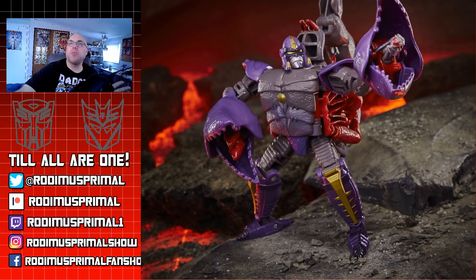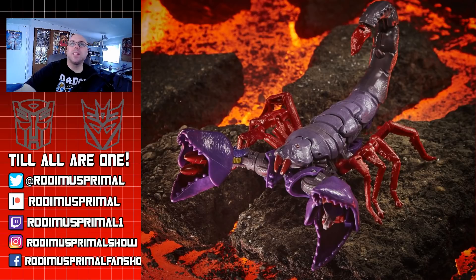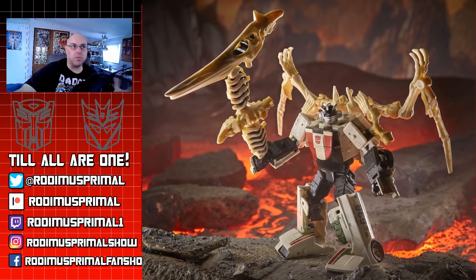I'd already talked about Scorponok before, but they now have some more official images, including a better look at the Cyberbee. He does look good — I think the purple should have been a little bit more blue, but the toy still looks good. I'm not really a big fan of the weaponizers, but they're doing fossilizers with the Kingdom line. This one in particular is a Maximal Ninja that transforms into a Pteranodon fossil. It kind of looks all right, but there is an added feature bonus. Mark showed off a bunch of different fossilizers all brought together to form a combiner out of them — that was the whole part of the design aspect of the fossilizers. It's really not my cup of tea. I really would have liked to have seen Magna Boss or Tripredacus.